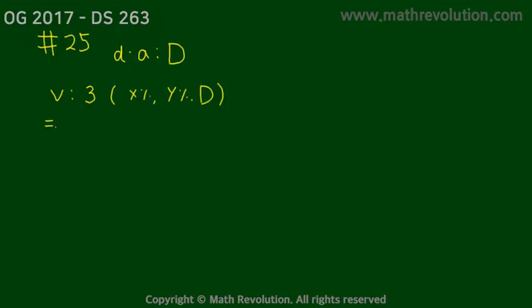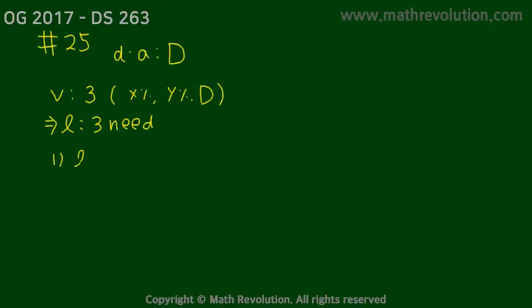Let's take a look at question number 25 of the DS section in the 2015 official guide for GMAT. In this question, Hannah is investing two different amounts of investments, one for X% simple annual interest, the other for Y%. But the other amount, a different amount, is what I'm going to call D. So in this question, we have three variables total: X% simple annual interest she has for the $5,000 investment, Y% for the D, and the actual D amount of investment. So we'll need three equations to solve for these three variables.